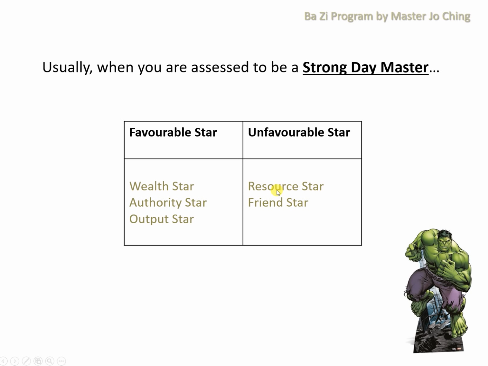And therefore, resource star, friend star, okay, this category of star, they actually strengthen you and make you off balance, so you don't like them. Or these are your unfavorable star, means when you go through the years, the luck cycle that has resource or friend star, it is deemed as unfavorable years for you. Okay, so resource star could make you, say for example, fall sick. Friend star can make you lose money. All right.